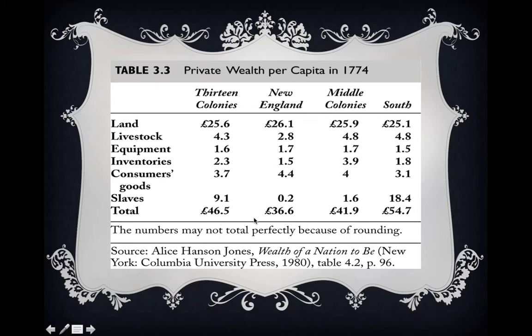So I just want you to realize that, and also realize that those numbers that I just gave you understate the effect, because southern per capita wealth would fall even further, since those freed slaves would now be part of the denominator. So I just want you to realize, number one, that if you exclude the wealth in the form of slave holdings out of the private wealth per capita, in essence you end up with an almost completely even distribution of wealth between the 13 colonies, between New England, the middle colonies, and the South.